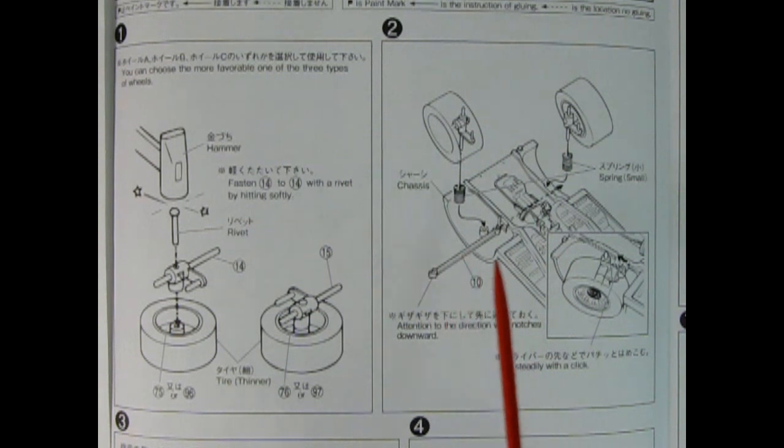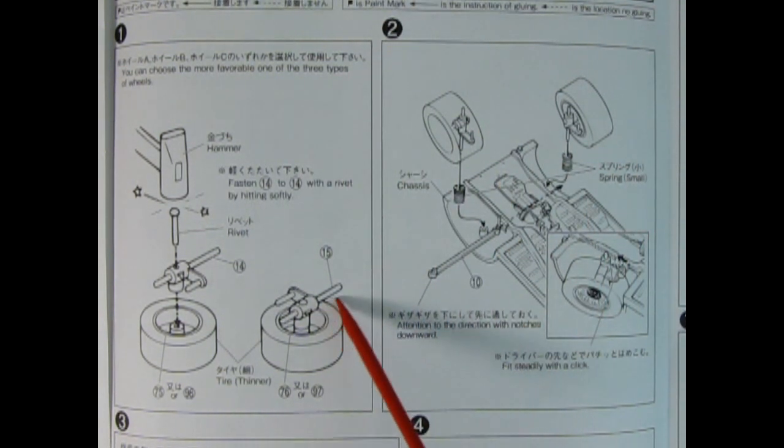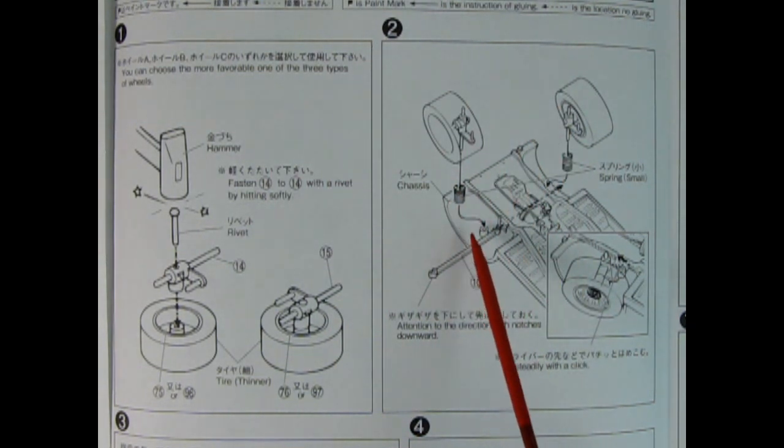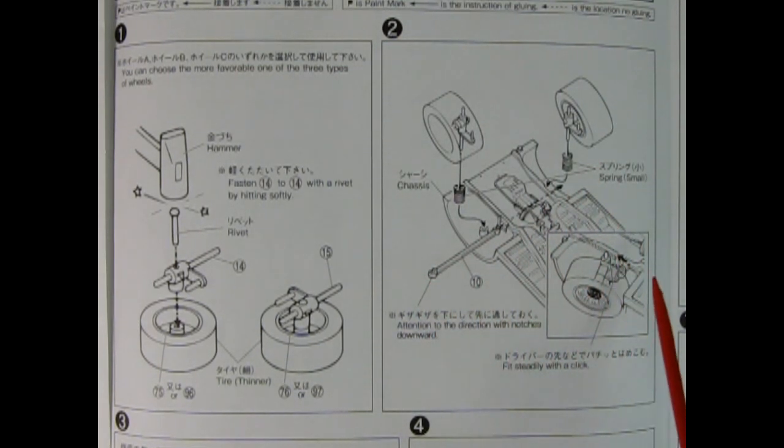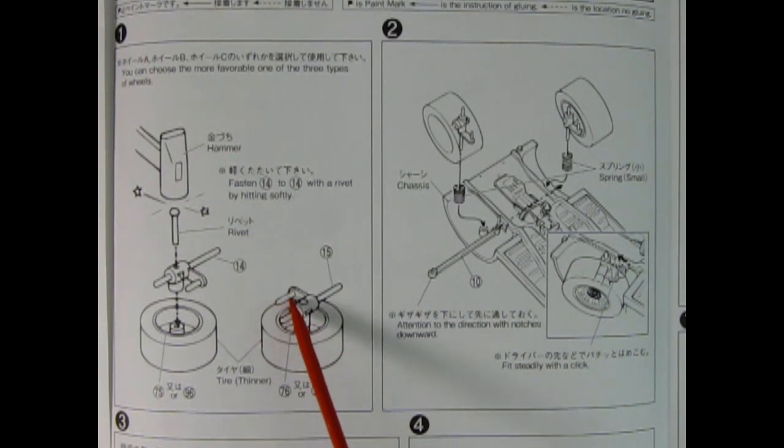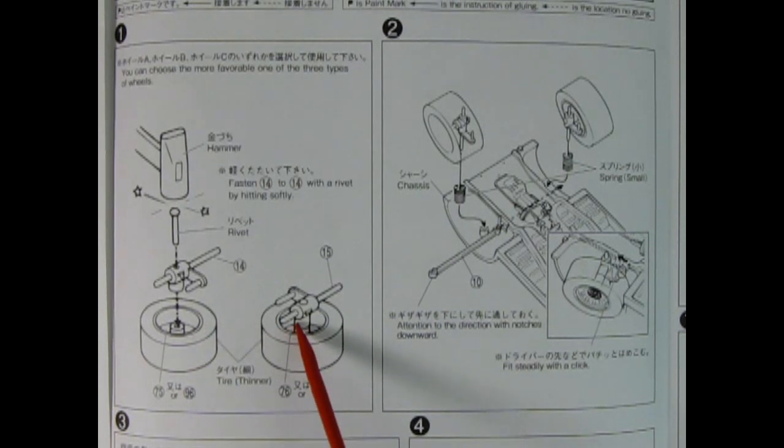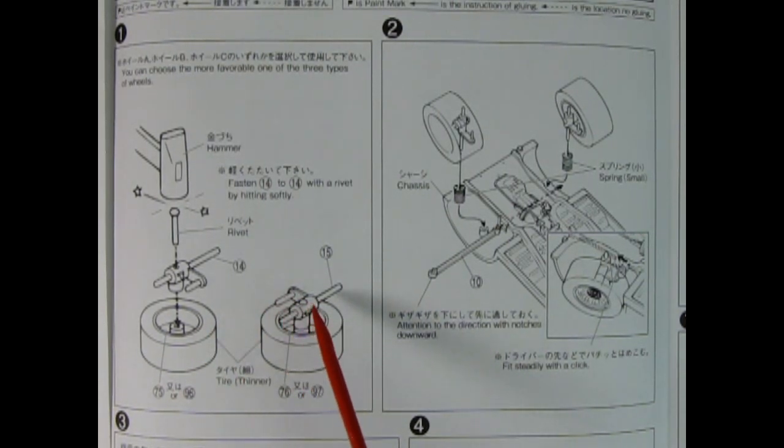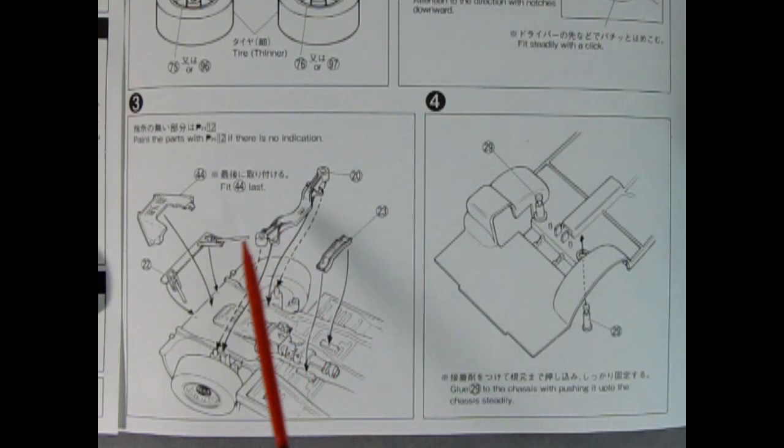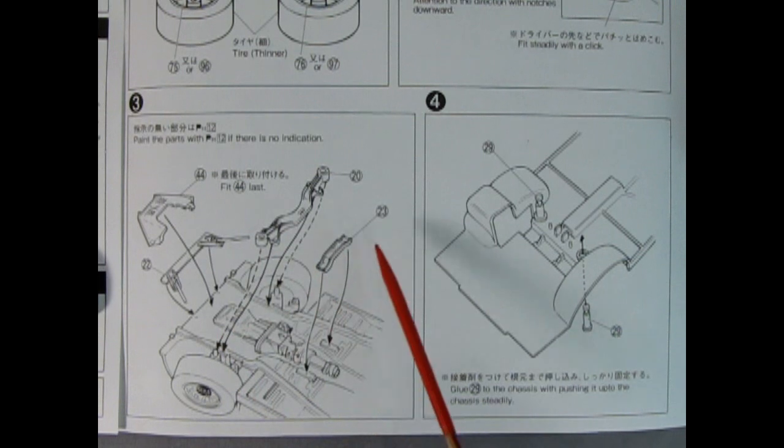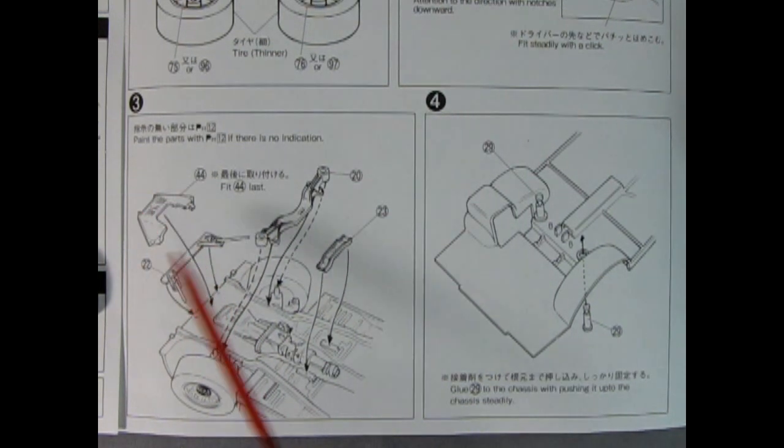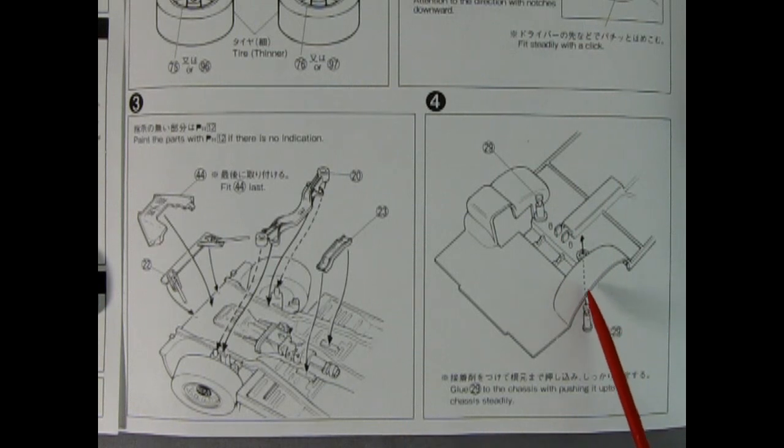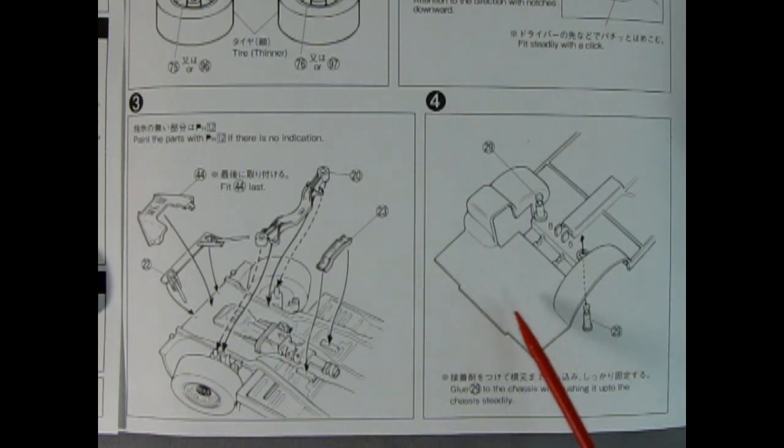Step 2 shows the chassis going together. So here you have these coil springs which will go on the long shaft down here, the king pin. And then your wheels go through that and into the little hole here. And then you've got your rack and pinion steering going across which links in here. So this little hook will hook onto this pin here. And remember, right and left hand side are going to be different so that they line up right and left with these being at the back. Panel 3 completes our front end assembly with the lower A arms, the transmission brace going across here as well as these support rods up front and a splash pan. And then in the back it shows to push these strange pins up through the bottom. And again, it looks like a car set up for an electric motor, much like the Nissan Cedric that I reviewed last time.